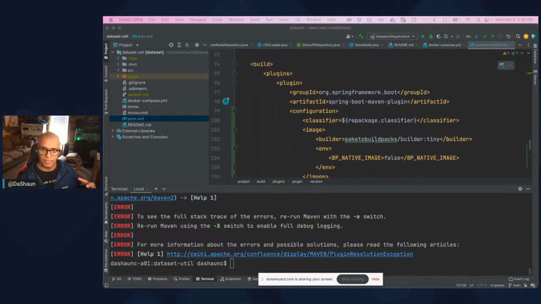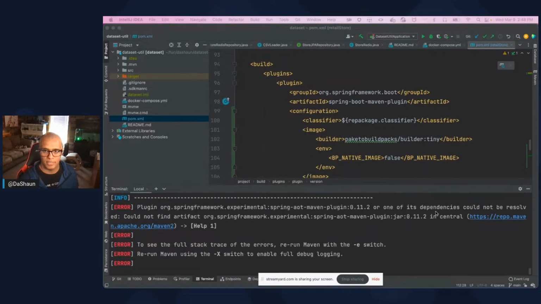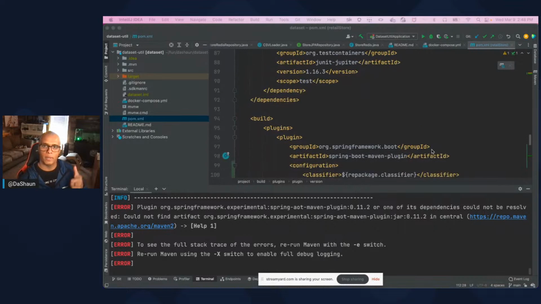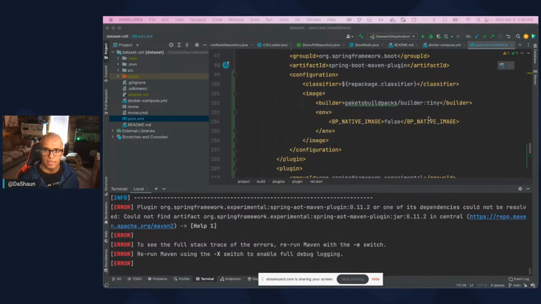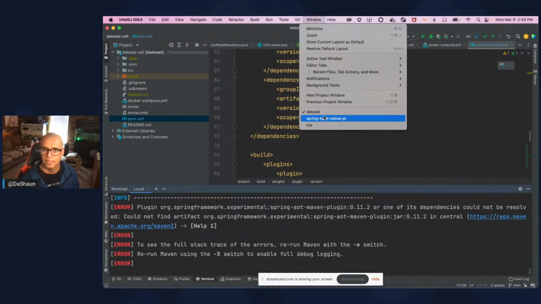In that Spring Boot app, it failed on this build, but let's step back because you had a good question. You said, hey, I can't find this. Oh, I know why, because I didn't have the dependencies. I was running it. I'm going to undo my changes here. Or no, I'm going to go grab the dependency. We're going to run this.